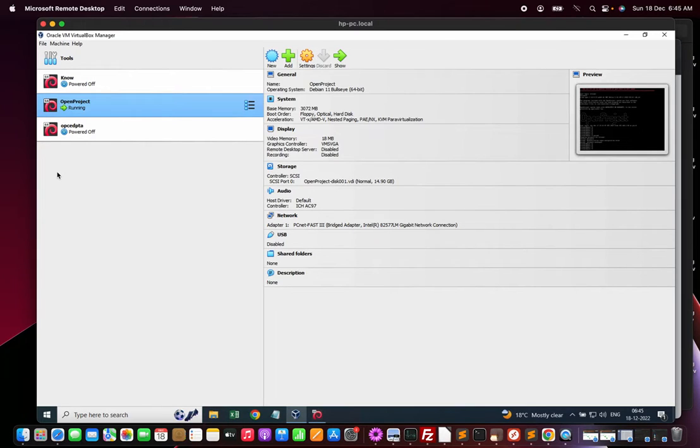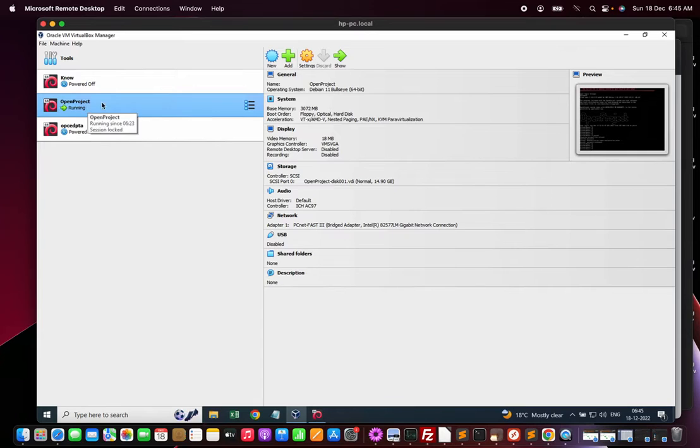Suppose that after your initial testing and development efforts on this OpenProject system, you choose to implement separate virtual machines on the same physical machine, organized department-wise, and you want to segregate their data. You can always clone it. Let me show you how to clone it.